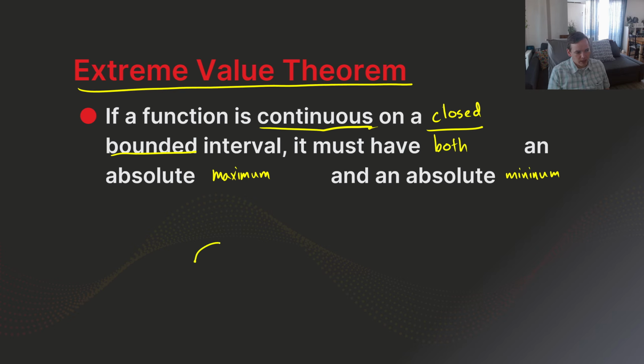So on the previous slide, I'd given you the example with the open interval. Now if I close both ends, we can see there is a biggest and a smallest value here. Even if it's a straight line, and imagine that's flat, all of these values are the absolute maxima and the absolute minima because they're all the same. To be an absolute maximum or minimum, you just have to be bigger than or equal to every other point on the interval. So if the interval is closed and bounded, that means there's a finite range, then one of those points has to be the largest, one of those points has to be the smallest. So that is our extreme value theorem.